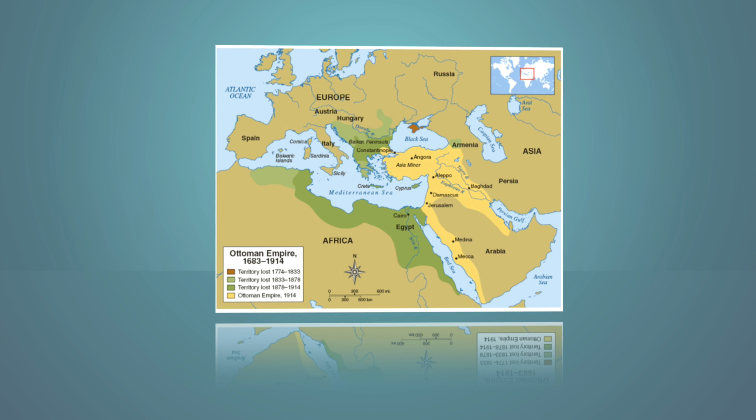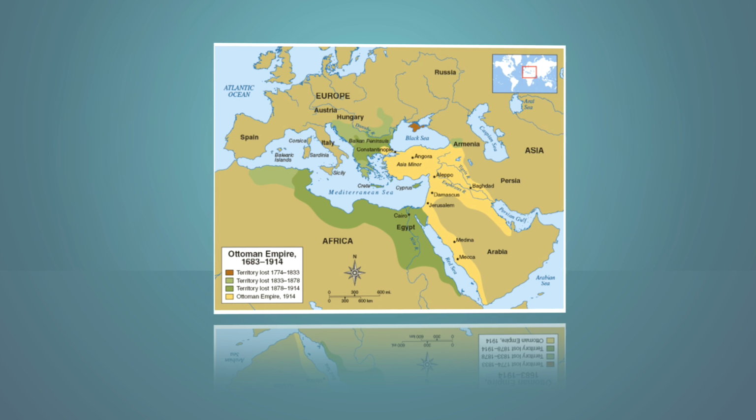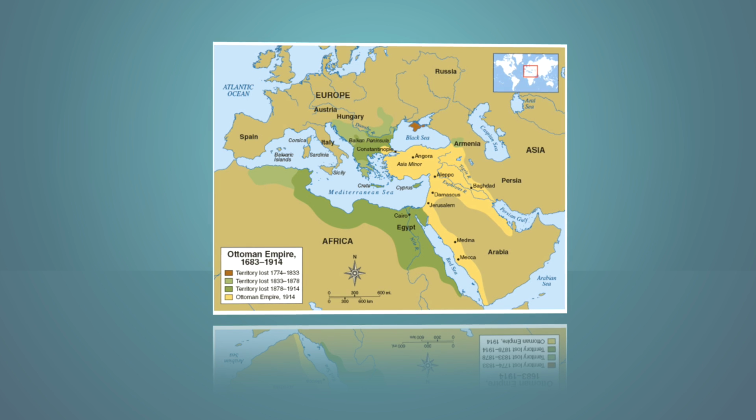As the Ottoman Empire fell, this map shows the territory lost during different time periods. The first area to be lost can be found north of the Black Sea, which was part of the country we now know as the Ukraine. As the decline in the empire progressed, one can see that the areas of Serbia, Croatia, and Hungary were the next to escape the rule of the empire.